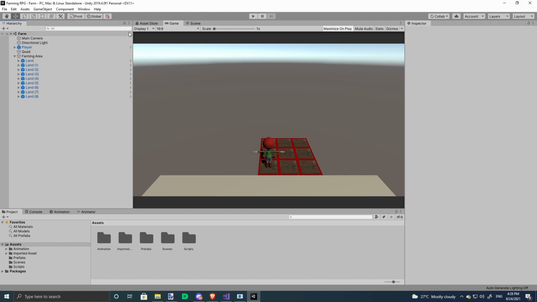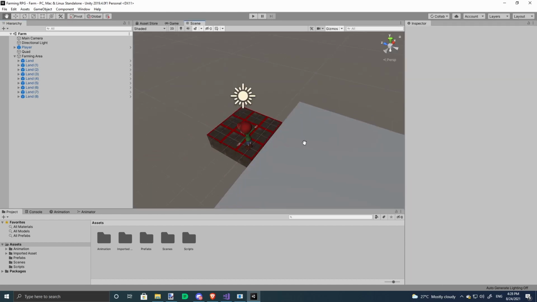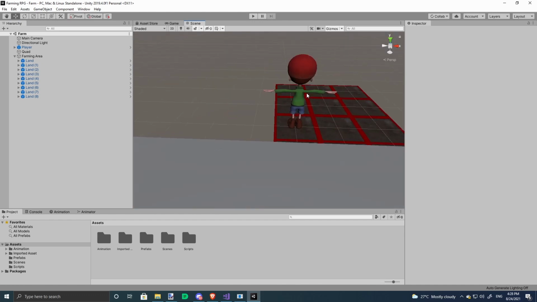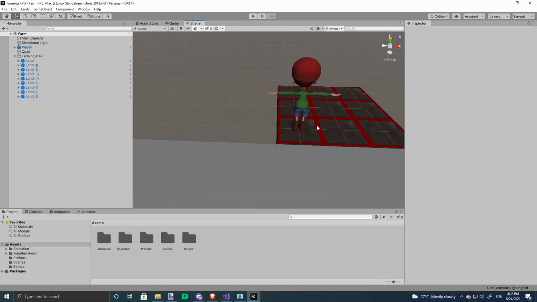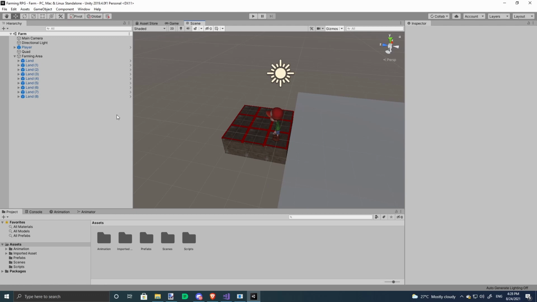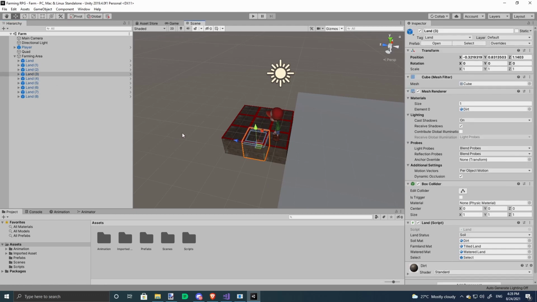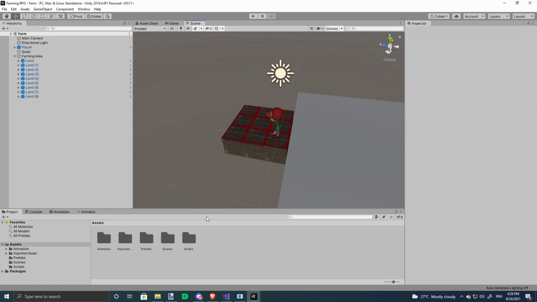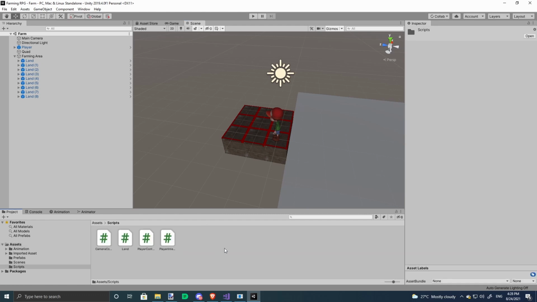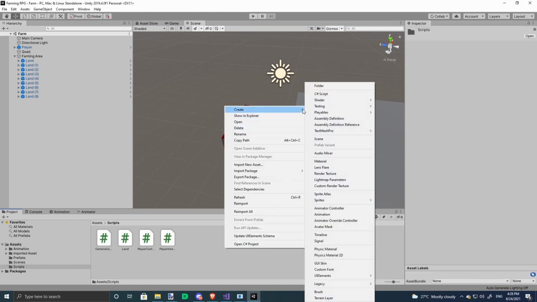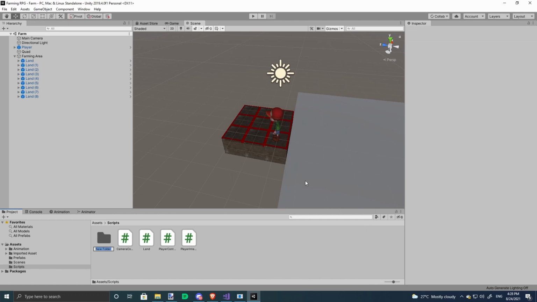We could always use a mono behavior class to do that, but you see, it's going to be resource intensive as the list piles on. Mono behavior classes are bound to the scene, so the data won't be persistent. So a way out of this that we can use is a scriptable object.